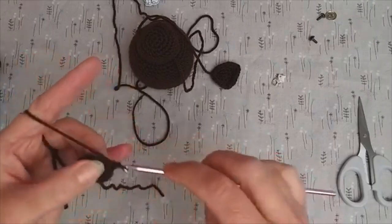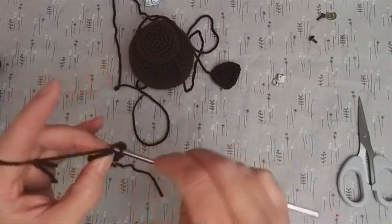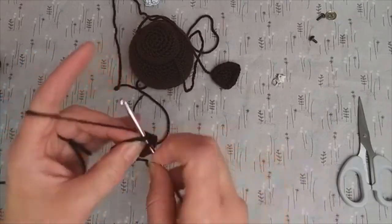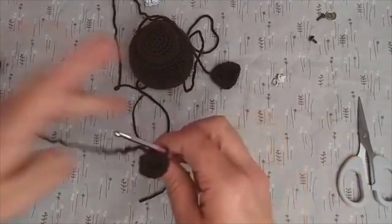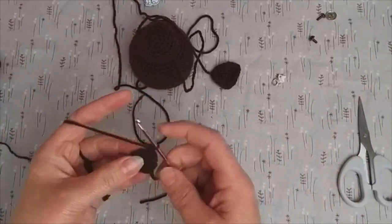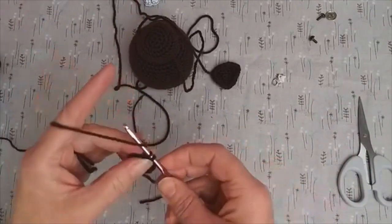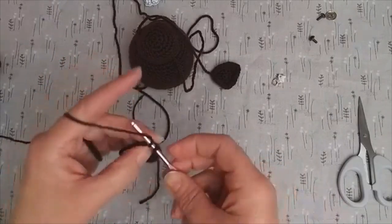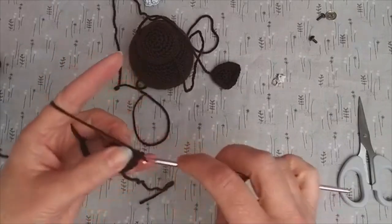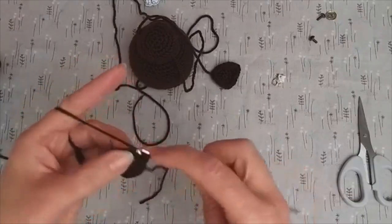Five, and one more to make our six. So now we have 12 stitches. We're now going to do two in each again, so we're going to end up with our 24. So it's almost identical to how we started the head, but this is the last round like this. I've got a couple of other stitches coming in just to give us a bit of shape.